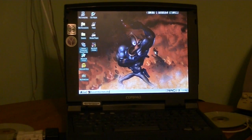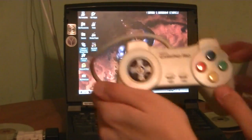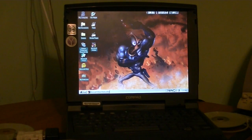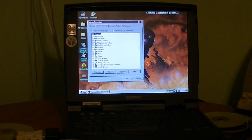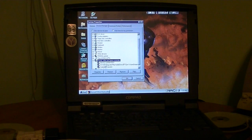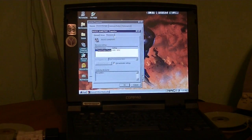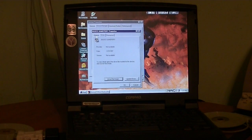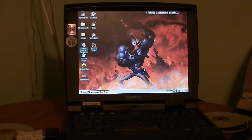Okay, tripod up here. Here's the gamepad once again. First of all, one thing I forgot to show a while ago is the device manager. I'm not sure if you'll be able to see it, but we'll go into sound, video, and game controllers. You can see we have a Basics Gameport in here, which says the device is working properly. Again, I did have to install a special driver for it, but after doing that, it works just perfectly fine.